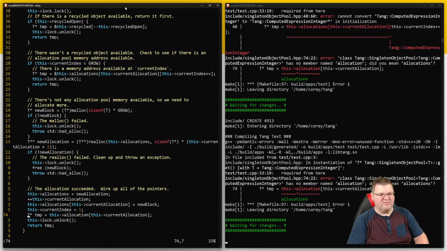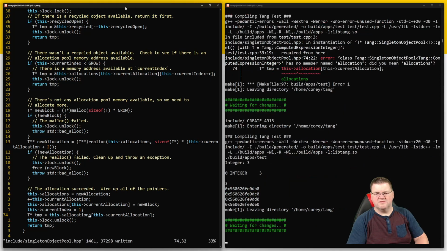And 74, I missed one. And notice the memory address is changing. There we go. DB0, DC0, DD0, DE0.